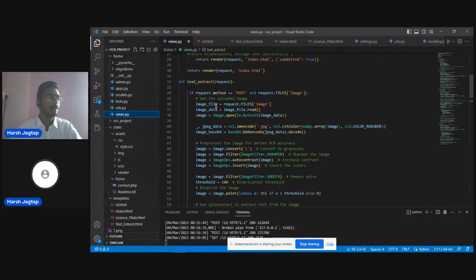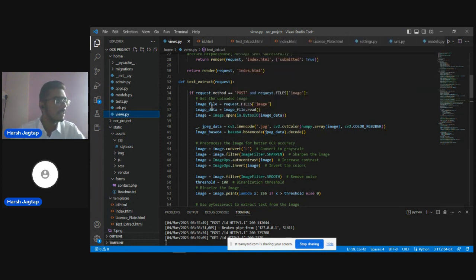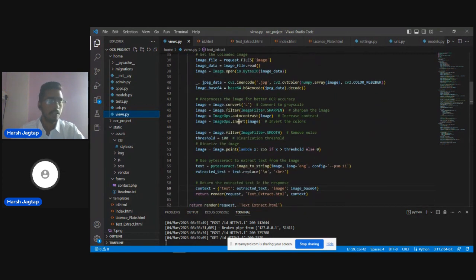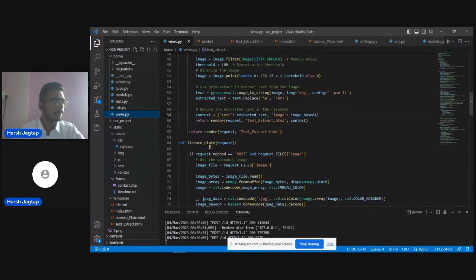We will talk about it in a few minutes. The first image is taken, then some pre-processing is done, which is a very important process in OCR. The output and the accuracy are completely dependent on the pre-processing.